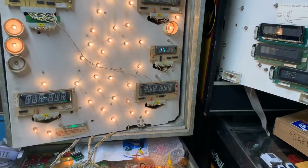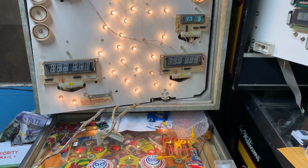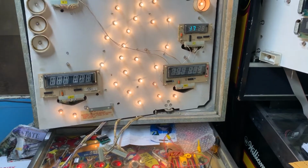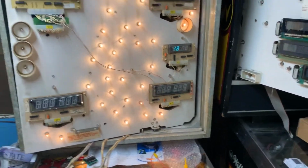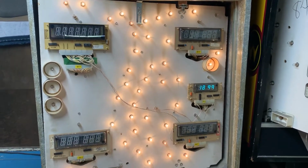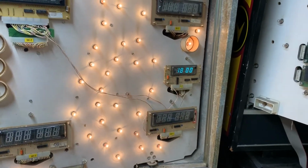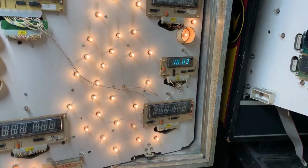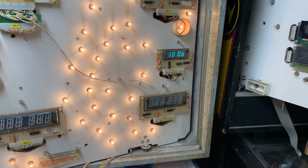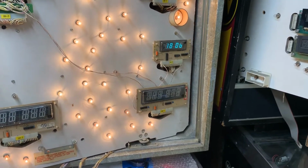Test 17 is coil test. And you could hear that all those were operating. 18 is display test. I'm sorry, it's switch test. So I'm going to go through all of column 1 except for switch 7, which is the diagnostic switch.